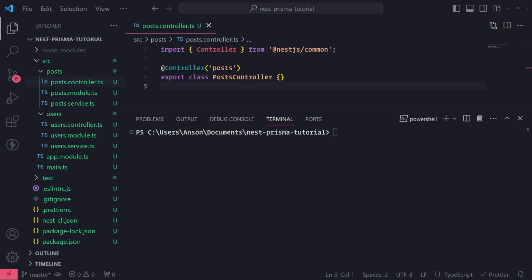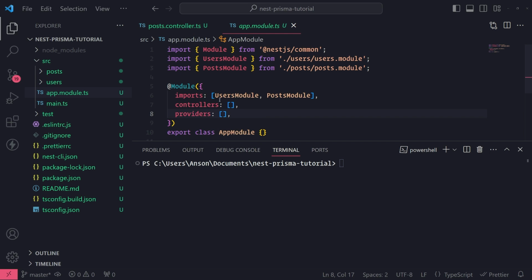In this video, I'm going to teach you how to use Prisma in your Nest application. Prisma is an object relational mapper for SQL and NoSQL databases such as MySQL and MongoDB. With Prisma, you use a schema-based approach to define your models, and those models map to a database table for relational databases or a document for NoSQL databases. It's very popular and easy to use, so let's go ahead and get started with setting up Prisma.